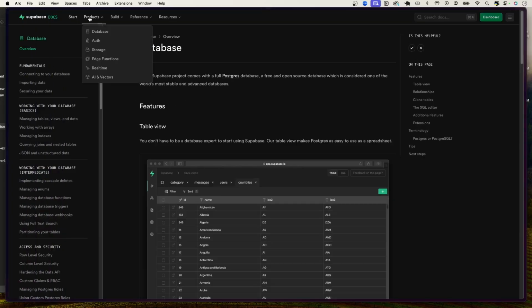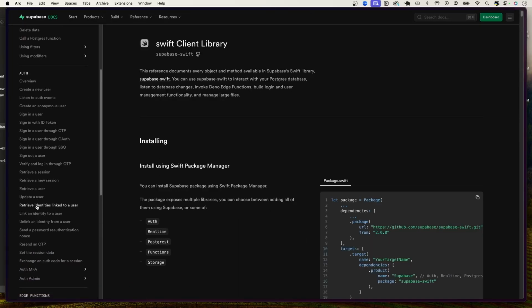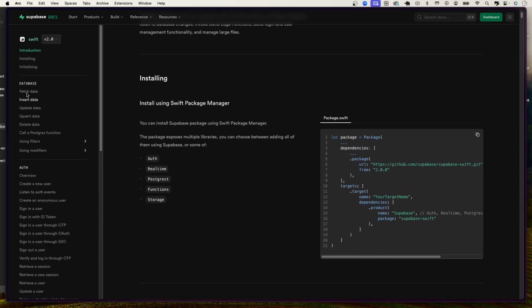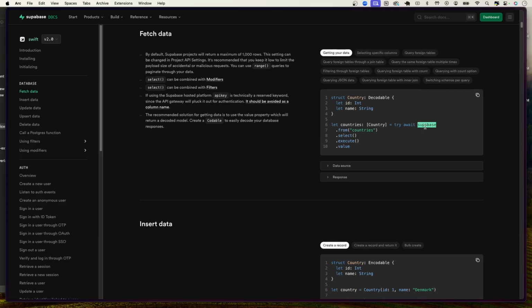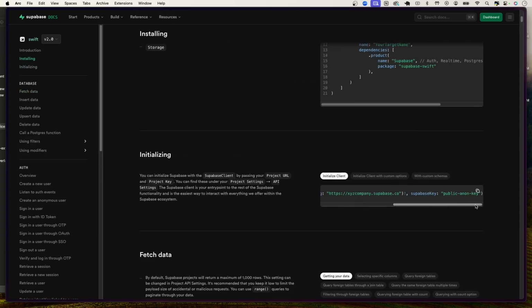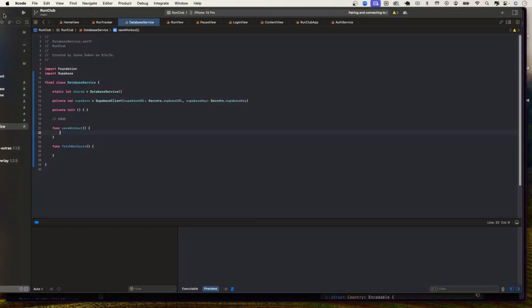Here we go. Let's go to Swift. And then we go to database, right here, fetch, insert data. Yeah, now you no longer have to reference the database. You can just use Supabase itself.